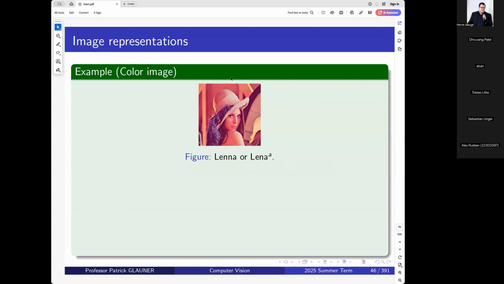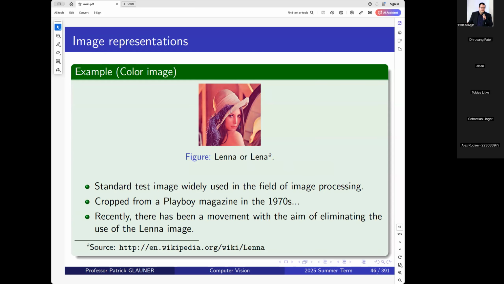The reality is, this image is from a Playboy magazine in the 1970s, and what you see here is just cropped. So if you try to get that Playboy magazine, the image will be longer and you'll be seeing more. It's nothing we put here in this computer vision course. It's not a course about Playboy magazines, but if you're curious, you'll find this. This image has been used for decades in computer vision. I don't know why people have used it, but it became popular, and most people who use it probably don't know where it has come from initially.